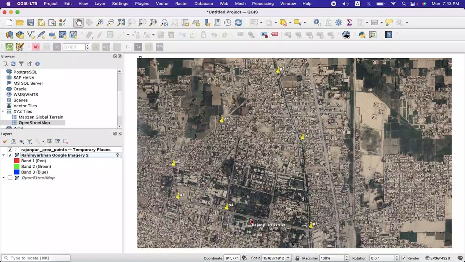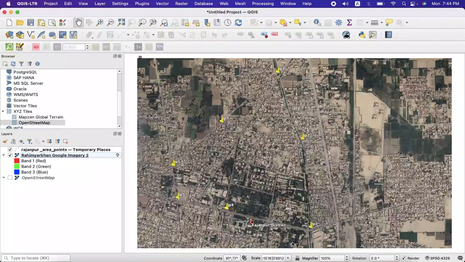Today we are going to talk about a fundamental skill in GIS. It's called georeferencing. This technique allows you to align scanned maps or images with real-world geographic coordinates, making them usable within a GIS project. If you work with historical maps, satellite imagery, or even survey drawings, georeferencing is a must-have skill. So let's go. What is georeferencing and why is it important?